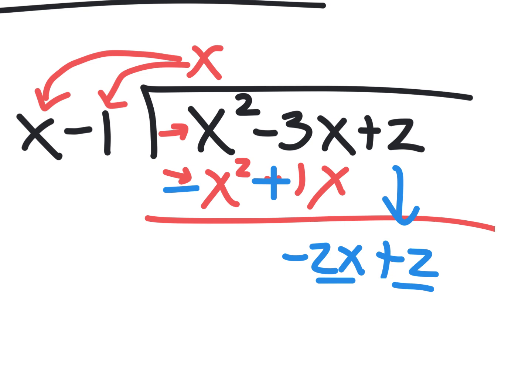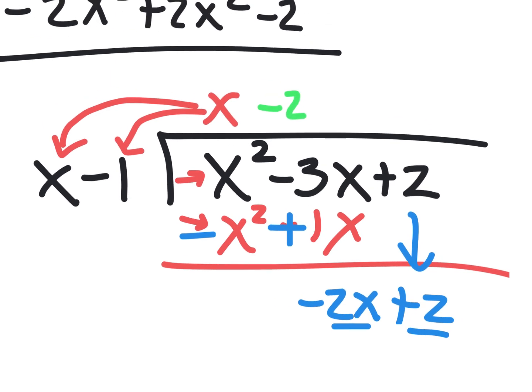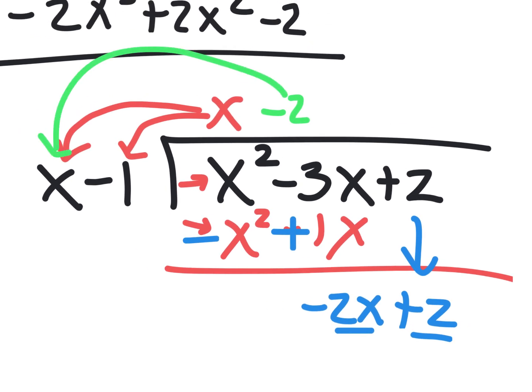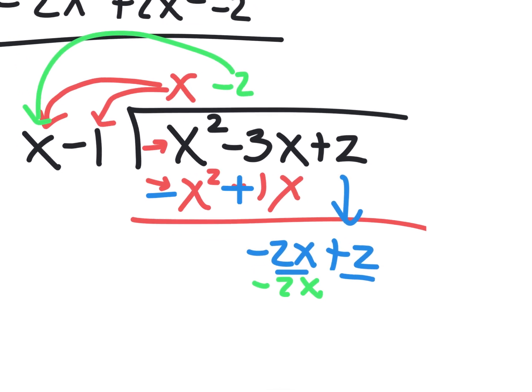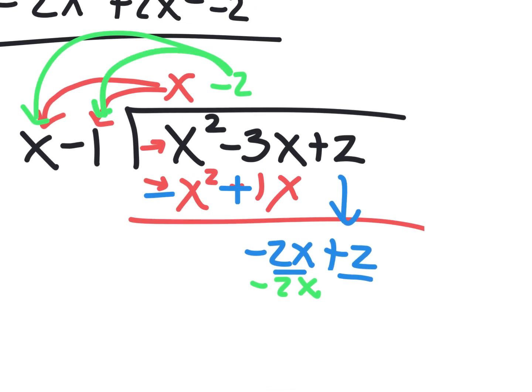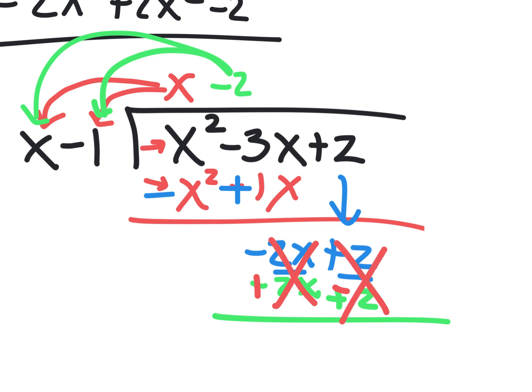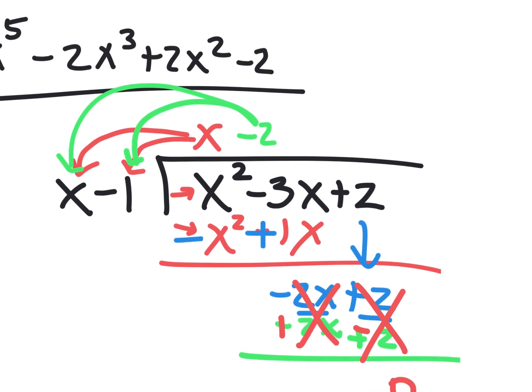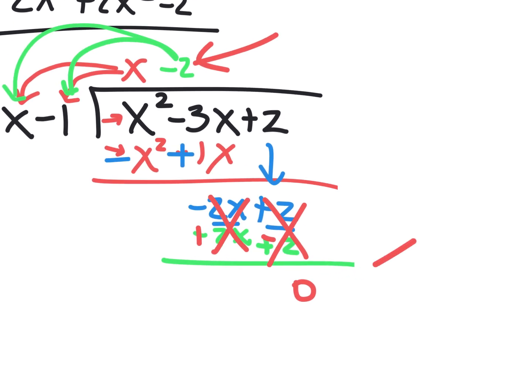So then what do I put here? Minus 2. Because then minus 2 times the x will make minus 2x. And then minus 2 times the minus 1 makes plus 2. Drawing the line, make these opposite and opposite so that this cancels this and that cancels that and leaves a 0 remainder. That's called the quotient. That's called the remainder. So there's a quick reminder of how to long divide.